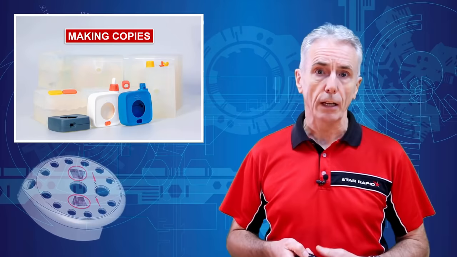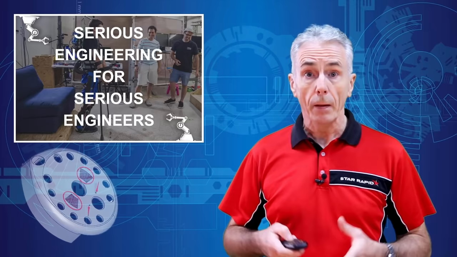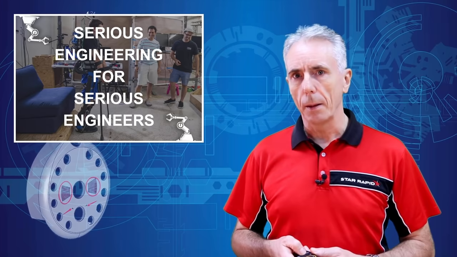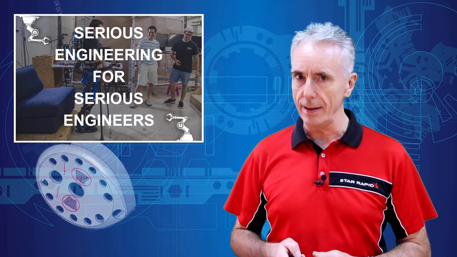So there you have it, a primer on how to use polyurethane vacuum casting for rapid prototypes and low volume parts. If we missed something or you'd like to know more, please drop us a comment below. Don't forget to ring the bell, like us and subscribe. And of course, always use the force for good and never for evil. And never forget that we are the people that do serious engineering for serious engineers.